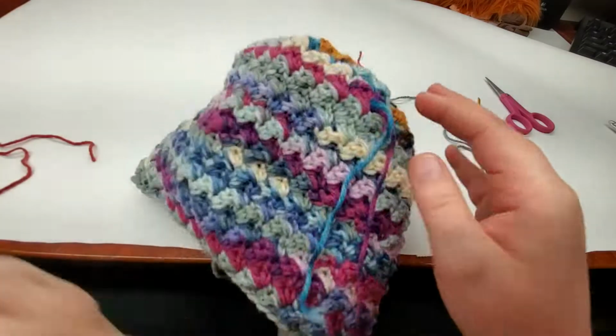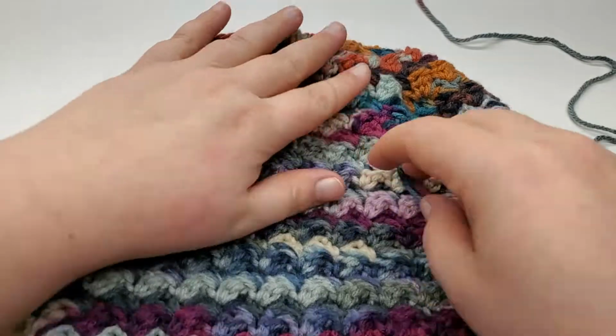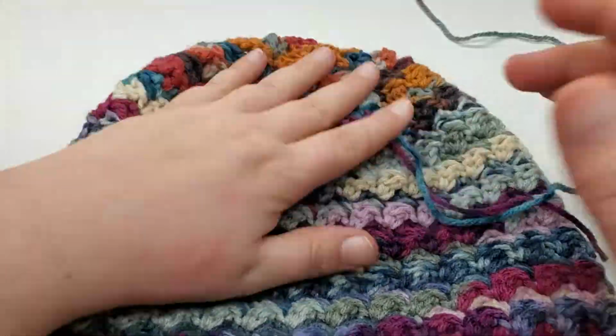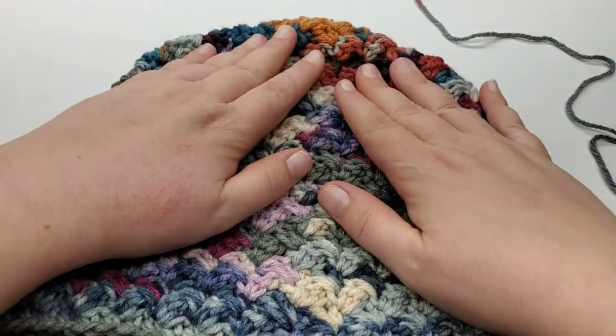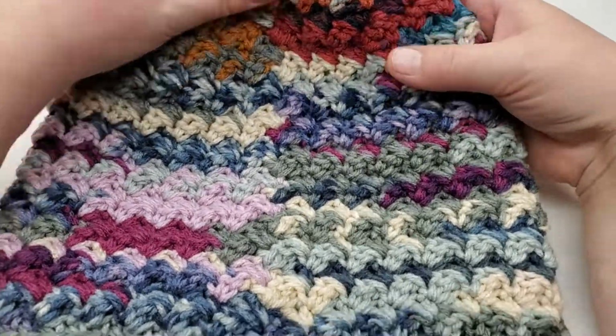There's your hat. Weave in your ends. That's where I had to add. But there you go, guys. Even with all my crazy colors.